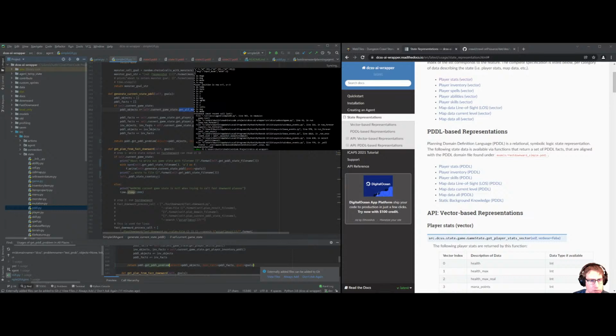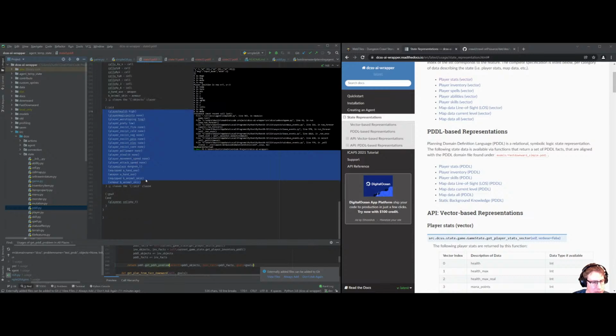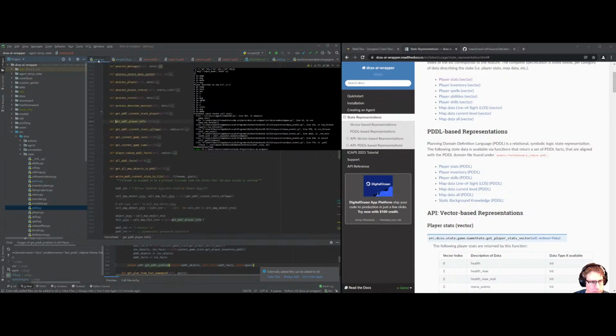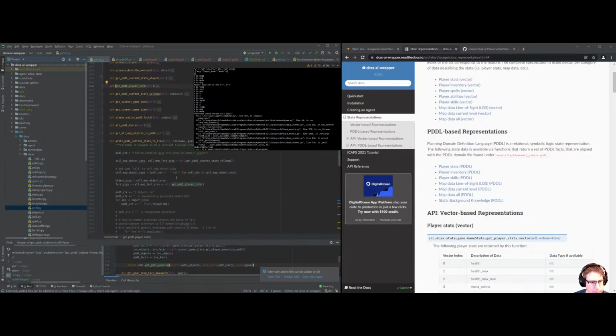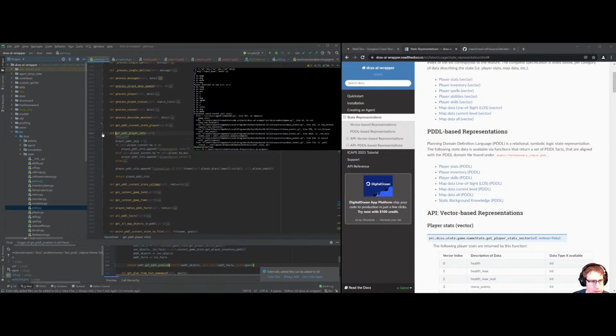And even if we just look at state.pddl, we don't even have where the player is located. If player place is dungeon 1. So that's player info.